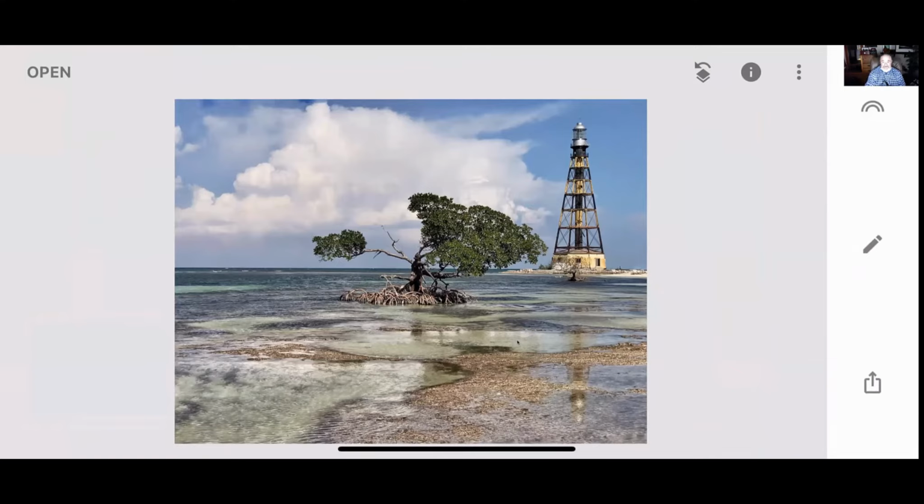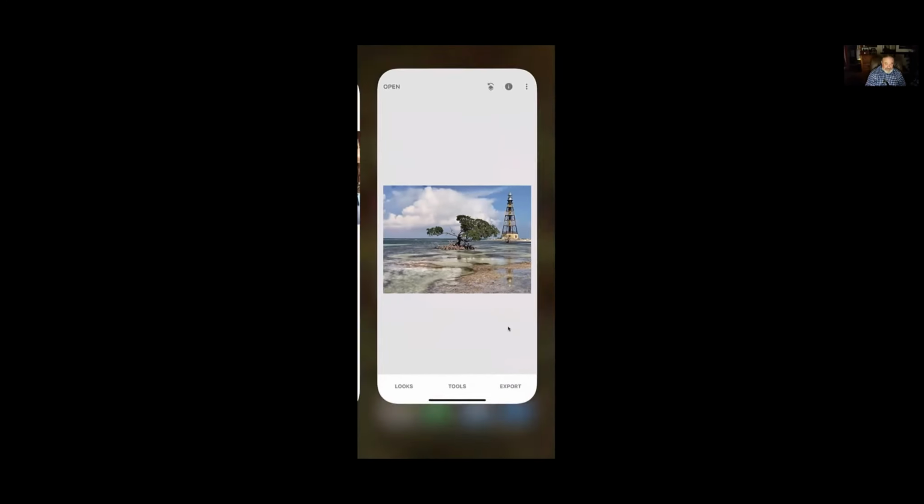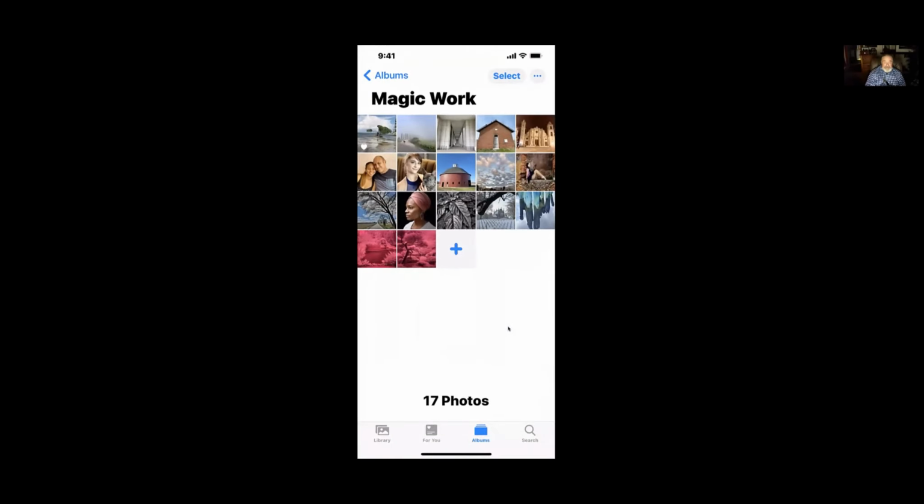What I'm going to do is jump out of here and grab another image. And this time, I'm going to show you the shortcut way of entering into SnapSeed, taking an image in. So before, we opened SnapSeed, we tapped on SnapSeed and we went to the camera roll and we found the image we want, and then we brought it back into SnapSeed. Well, this way, it's the opposite.